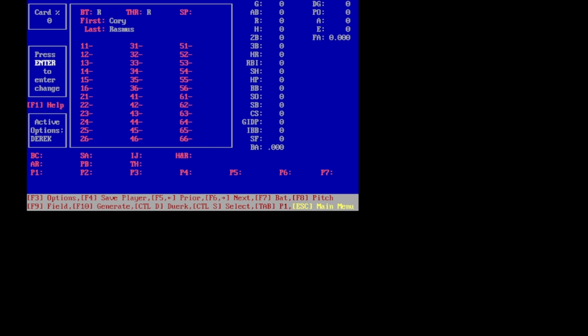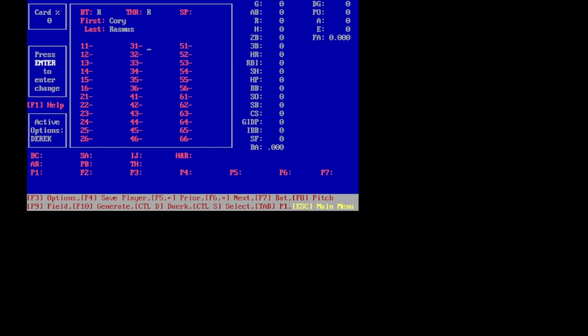Now, I had a couple players I could choose from here. Jason Grilli had, I think, close to 40 appearances, but he had fewer innings than Rasmus, so I chose Rasmus. I also did not include Houston Street, who saved 17 games for the Angels in 2014, but he pitched more innings for the Padres, and so it's my assumption that he would be included on the Padres team, so I decided to skip him.